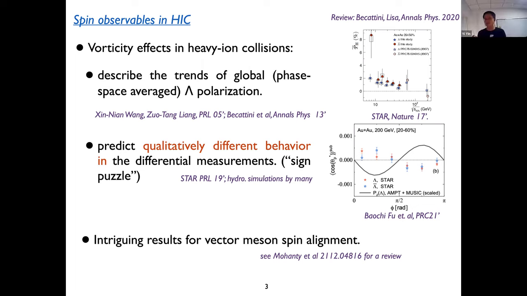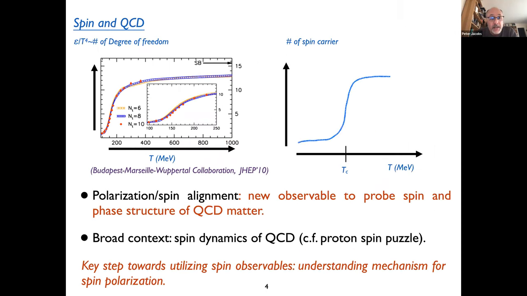I have a question. I think Peter, yeah. Hi, Yi. Also on this lattice calculation, go back to the slide where you show epsilon over T to the fourth. We have the next slide. There we go. The left one is familiar, I understand what's there. Is it actually possible to calculate the right figure on the lattice rather than just sketch it? In other words, to know the number of degrees of freedom carrying spin, and not just the number of degrees of freedom generically?